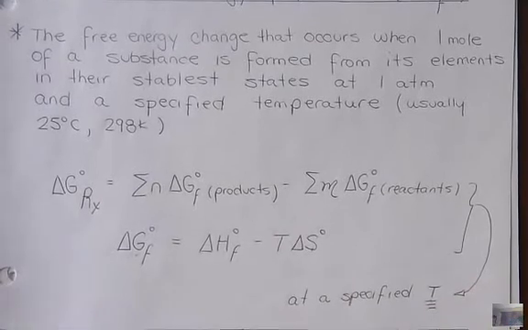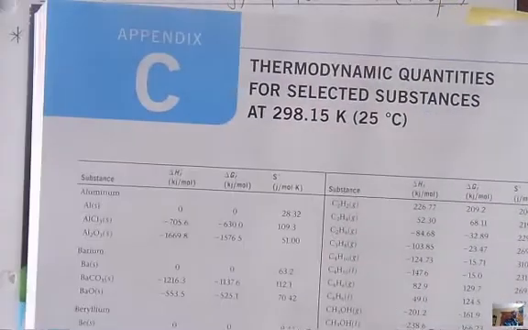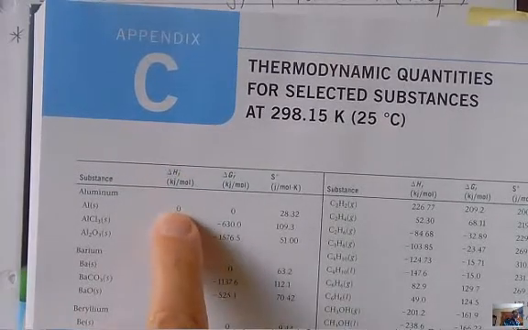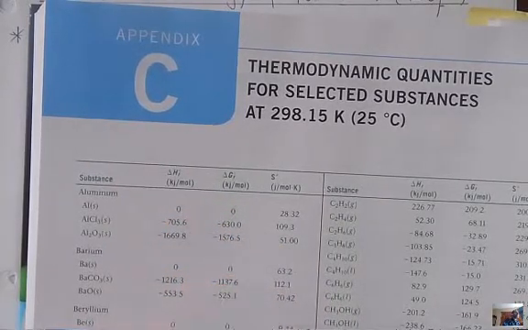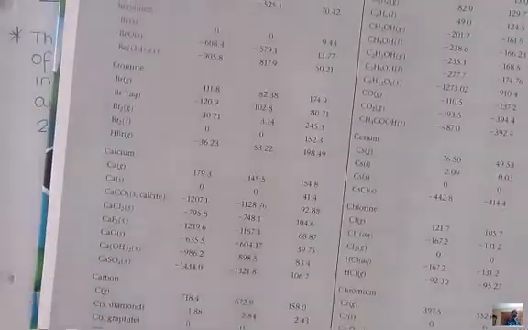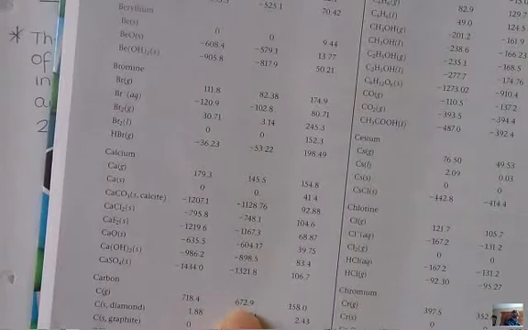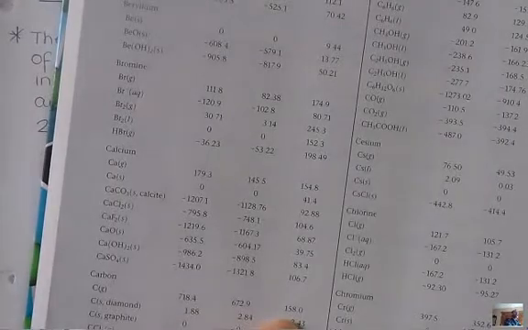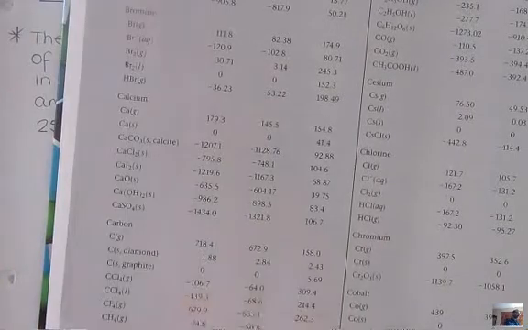Let me show you again. There's tons of these, so we're just going to look up a couple. How much energy does it take to make aluminum from aluminum? What is its enthalpy? 0. What is its delta G? 0, because that's the way you ordinarily would find them. Each element in its standard state is going to be 0. Now I'm going to look up carbon gas. That's not normal. You have to put in a lot of energy, so that one has a positive number for delta H and delta G, and S has a number too. Here's carbon in the graphite state. Here are your 2 zeros. This is the natural form of carbon.